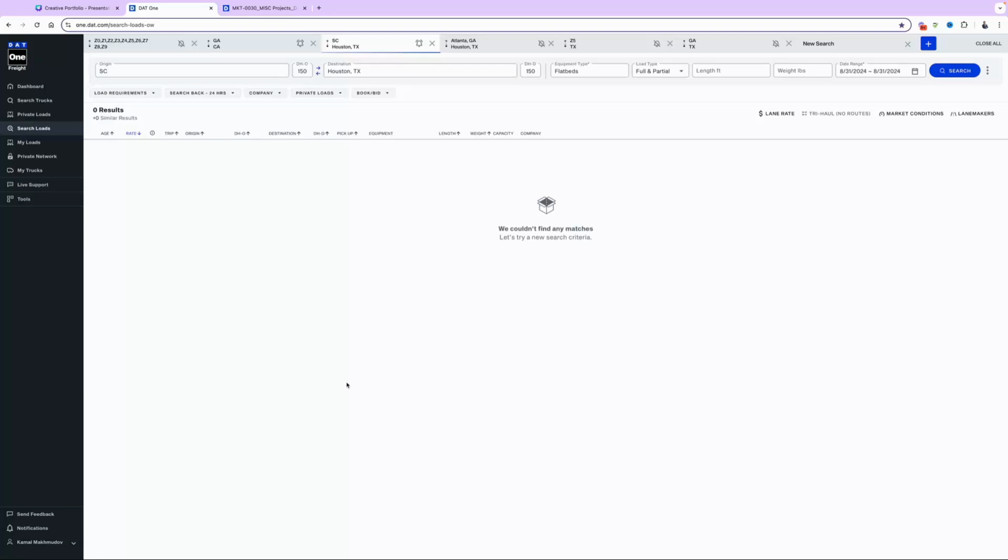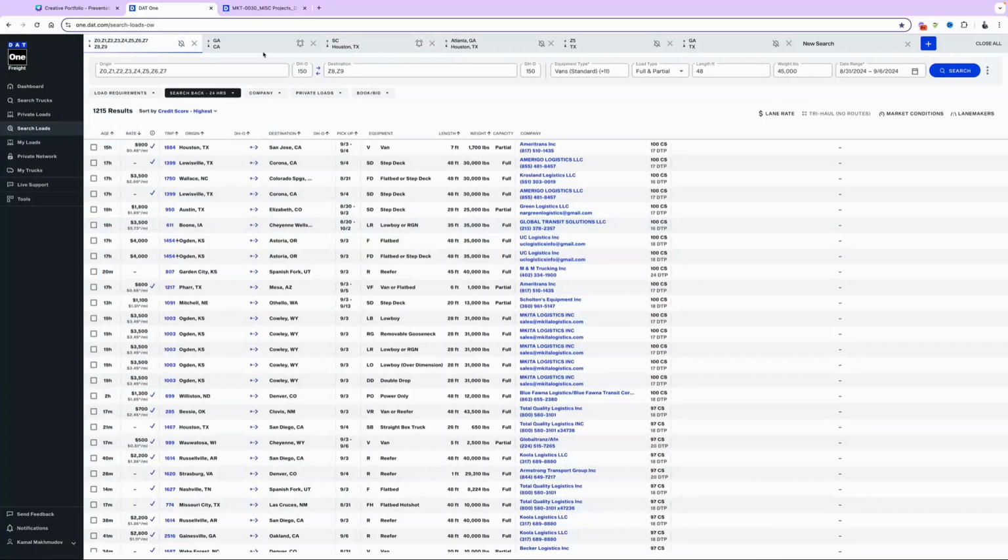I'll give you an even more in-depth example. So you have a truck in Texas, and you know that Florida is a high-demand market. By setting up a state-to-state search with filters for rate per mile and pickup date, you can quickly find the most profitable loads that meet your criteria. So in other words, have these open, meaning zone to zone, zone to state, state-to-state searches, state-to-city searches, and city-to-city searches. And why do you want to do this? Because you want to quickly find the most profitable loads that meet your criteria, which is very, very important.